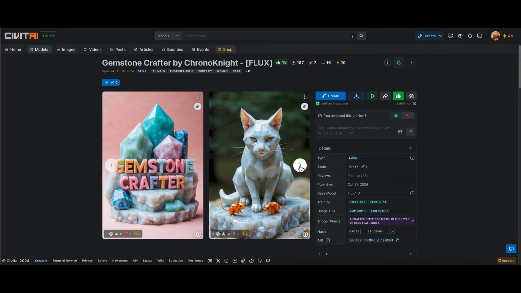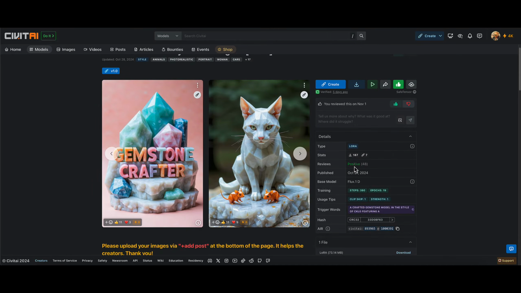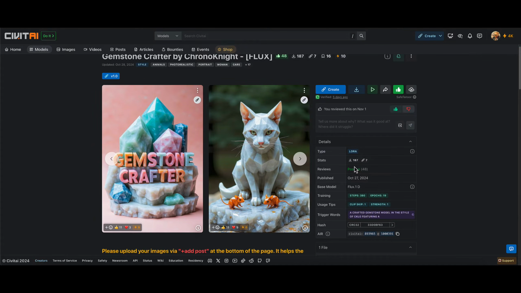So what we're going to do is go through the key details here, just the basics of what you need to understand for this LoRA. And then in part two, we're going to jump over to replicate.com, where I'm going to import the LoRA and generate some images of my own using this LoRA and my own prompts.